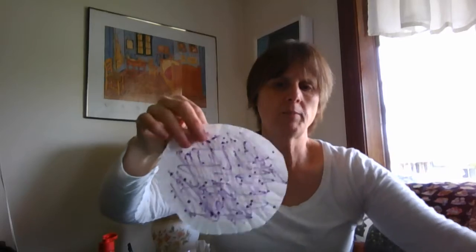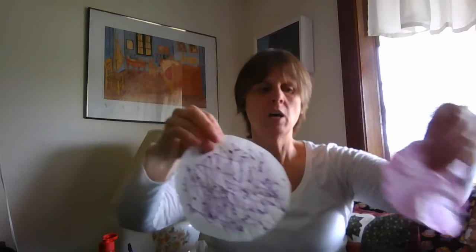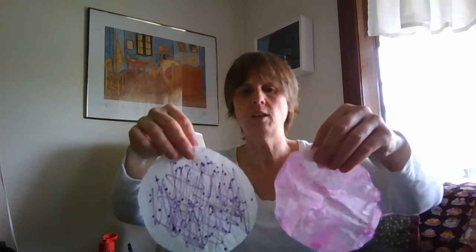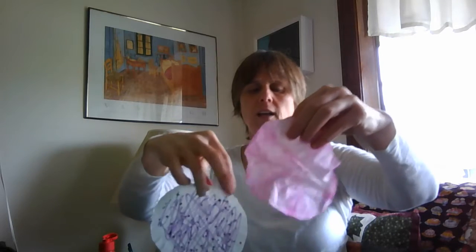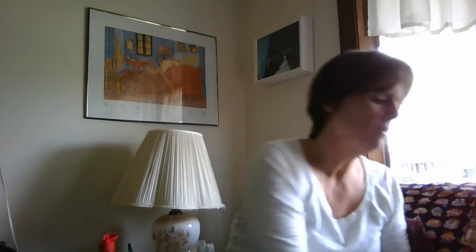I'm not going to show this part right now because I'm not in the kitchen where I can handle the mess, but I took the colored filter and dropped some water on it — it kind of ran all over and became this colorful thing. Then I squished it up into a flower shape to go on the lily pad. You can tape it or glue it, but make sure your coffee filter dries first, otherwise it won't stick because it'll be too wet.